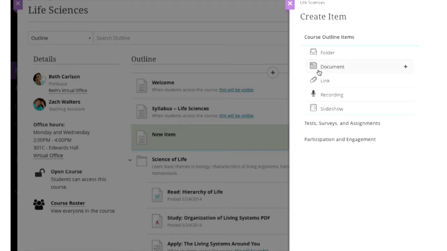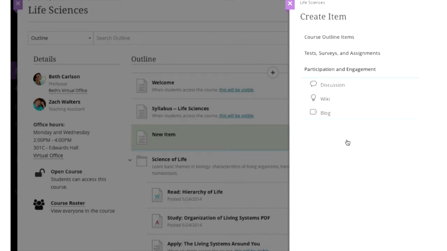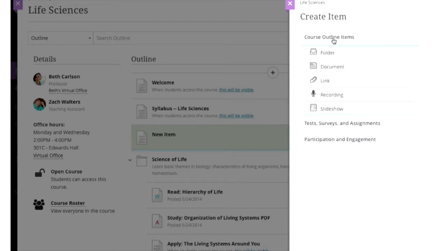But if I say I want to add, say, a document, I can go to a document. Before I do that, though, look at some of these other options. What's great about this is that whatever one I click, so I click participation engagement, it shrinks the other ones out of the way. On this server right now, there's 3 options: discussion, wiki, and blog. But what happens when there's also journal and 4 other new choices? There's room for them, because it's taken out of the screen the stuff that I've already told it I don't want to look at.